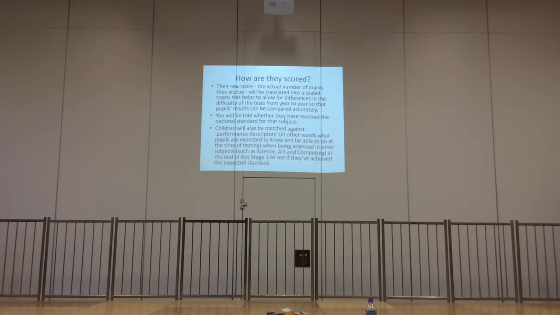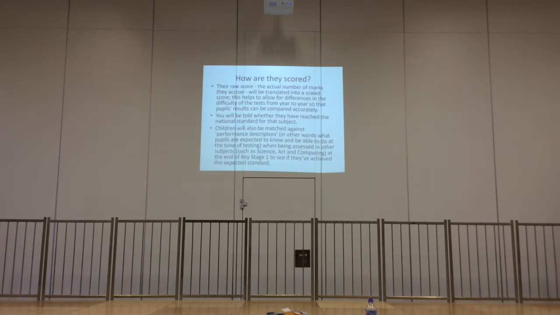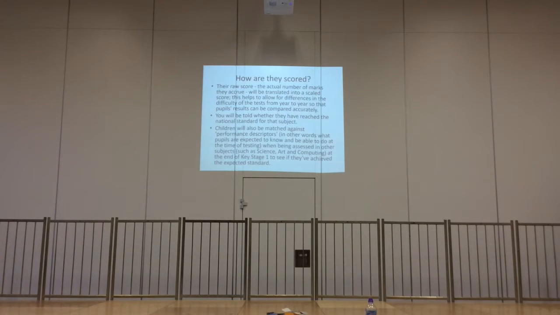You'll be told whether your child has reached the expected standard, or whether they're working towards it, or whether they've exceeded the expected standard. Children are assessed in other subjects as well, because I don't want you to think it's just about the maths and the English. The children will also be matched against level descriptors in other areas. So we assess them in all the other subjects, art, DT, computing, music, against level descriptors to gain an idea of whether they are at the expected standard, if they've met all those objectives.